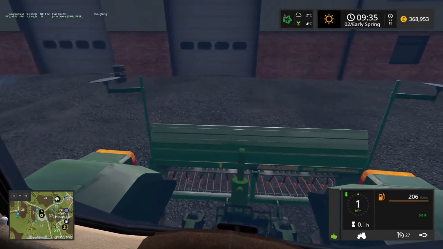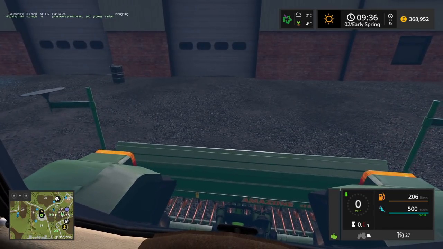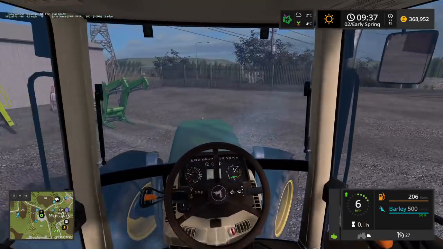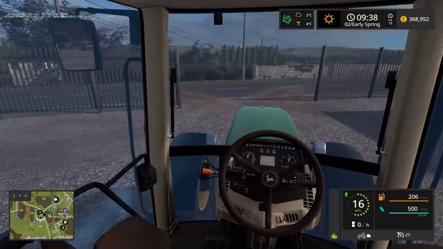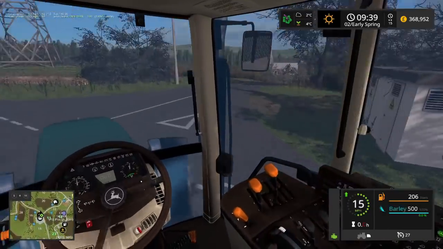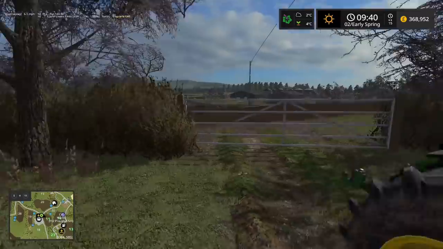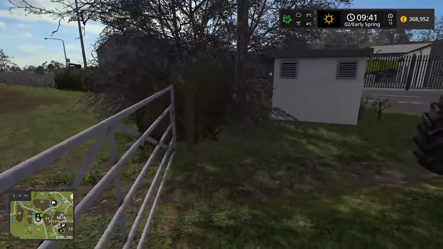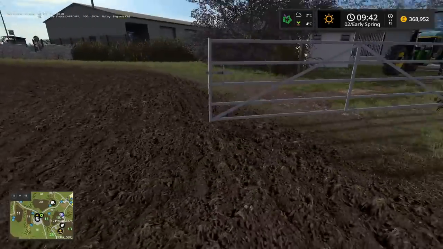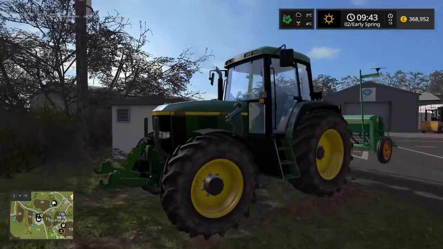In the field. So we are going to plant spring barley is what we're putting in here. Over in field 11. That is an awesome sounding tractor. Yeah. Look at that. That is a beauty.